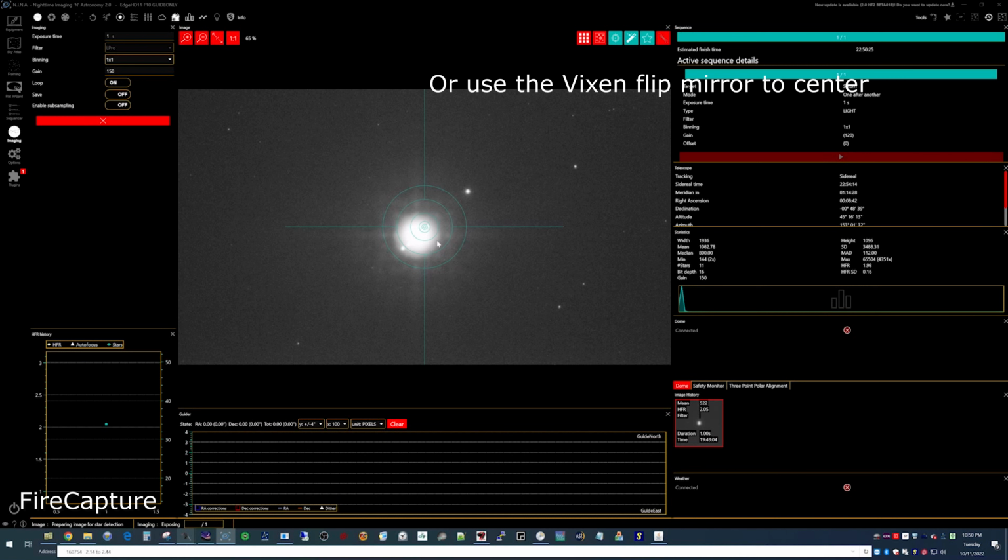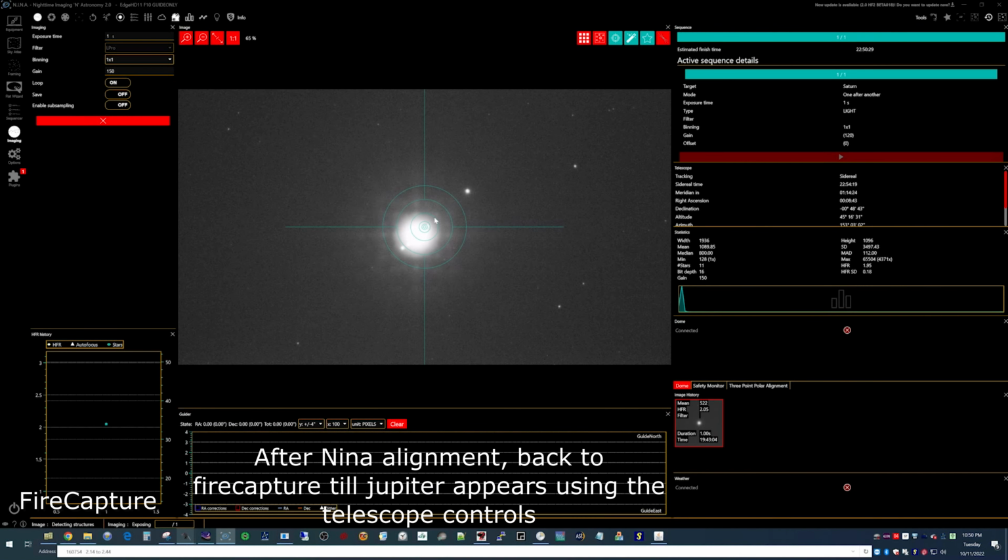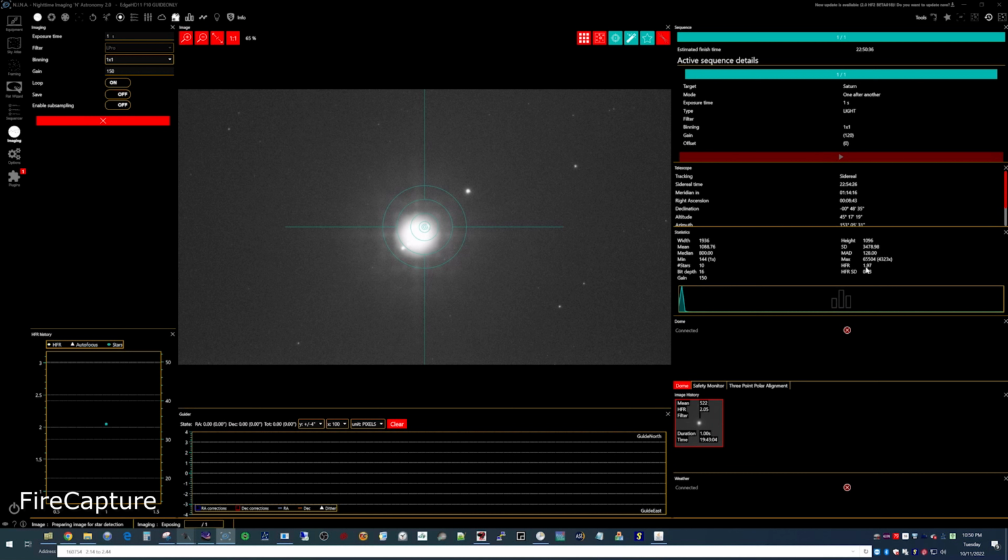Of course, I could recenter the finder scope, the guide scope, but I haven't bothered because I kind of know where it is when it's in the center. And I also can look at the HFR, and I can see that we're down to 197, 199. The other night with really good seeing, it was right around here too, actually not quite that low, but we're a few minutes away from clouds appearing. In fact, I think that's probably why the HFR just went down. You can see some of the clouds starting to appear, high level clouds.